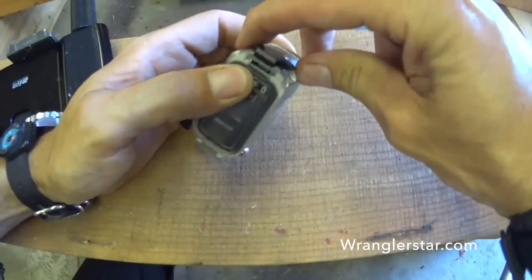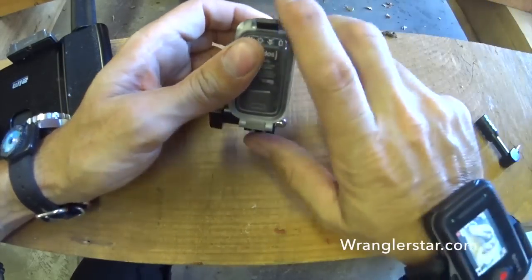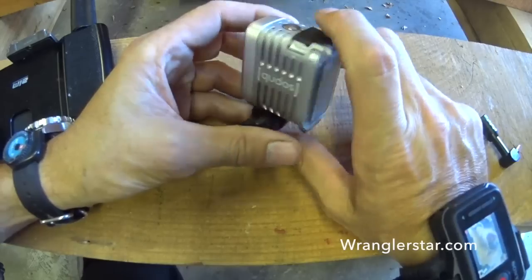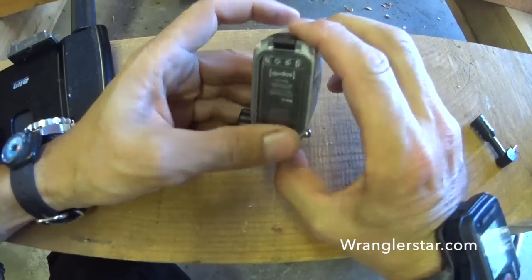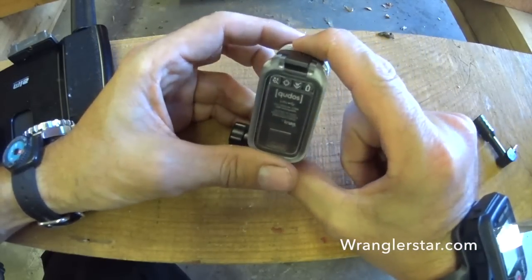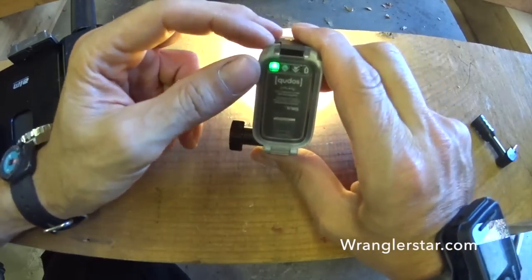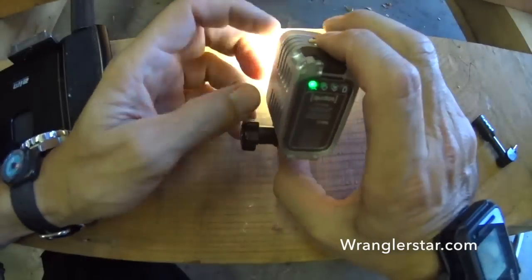The interface is just as good. You have only 6 options, which I thought, no, 6 is a lot. I just wanted a light that turns on, turns off, but you need them. You can see you've got 3 LEDs here. So your button right there is on the top. That's how you activate it. So you press and hold for a couple seconds, it turns on. So this is your high. This is all your LEDs on. I'm not going to blind you, but it is wickedly bright.